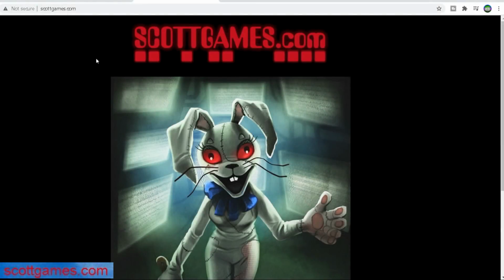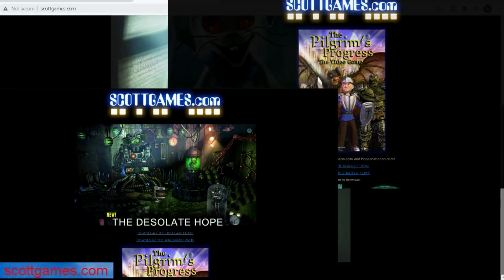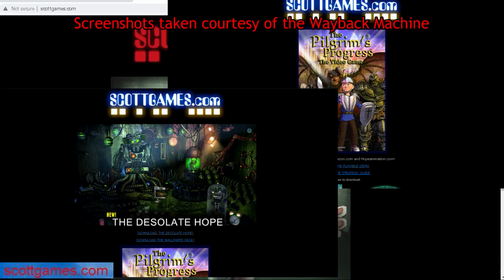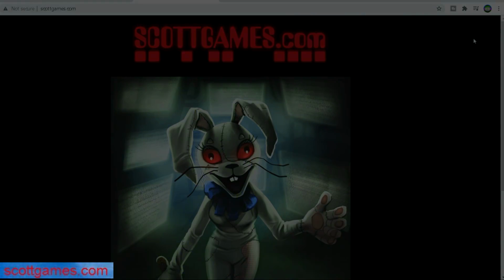ScottGames.com. This is pretty bare bones information, but Scott Cawthon has a website called ScottGames.com. Before, the site was used to promote his games and promote other events that Scott was attending, especially charity events. However, nowadays Scott mainly uses the website for all the teasers that he makes for Five Nights at Freddy's.